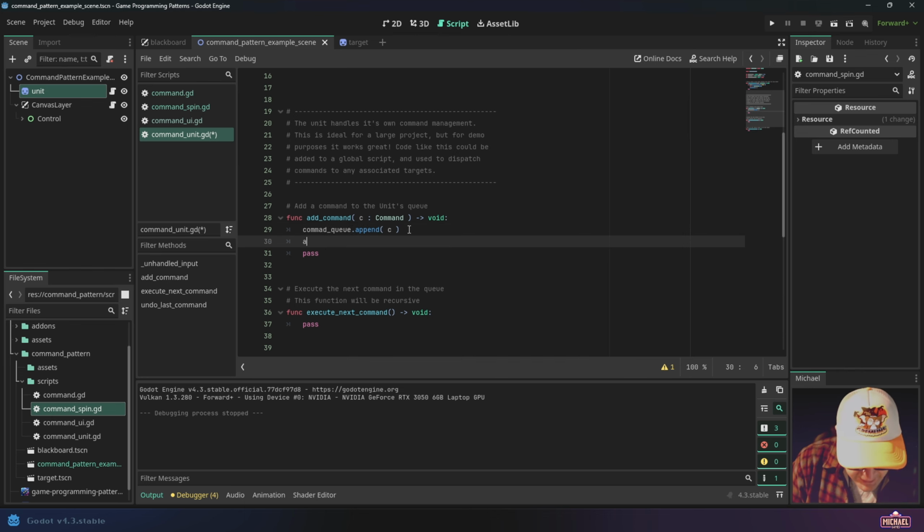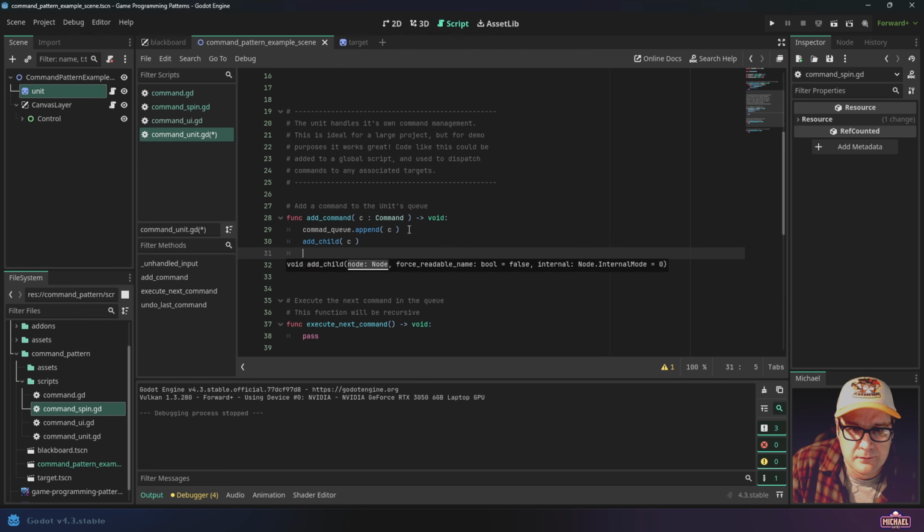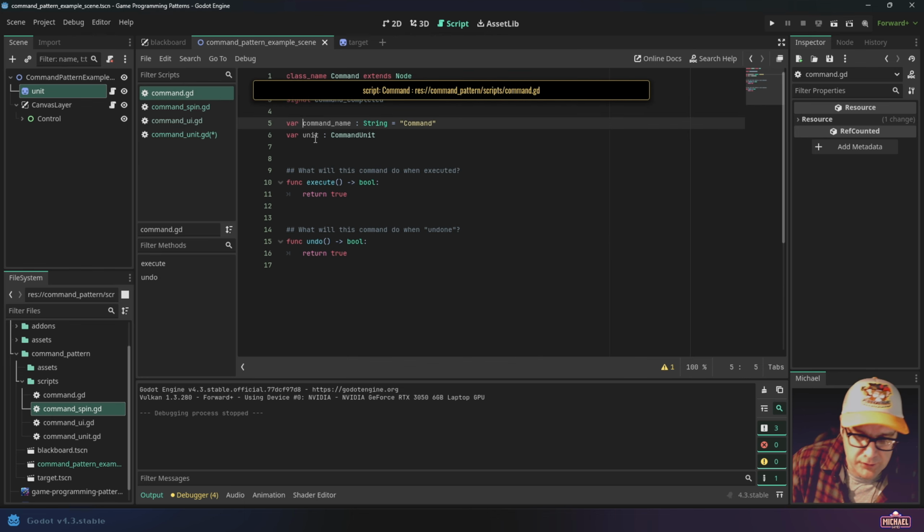And then I want to add this node to the scene tree somewhere, so I'm just going to say add_child, which should add it as a child of this unit. And then we need to do a little bit more because we need to identify what the unit is within that command. If you recall, if we look at the command script, it's got a unit.